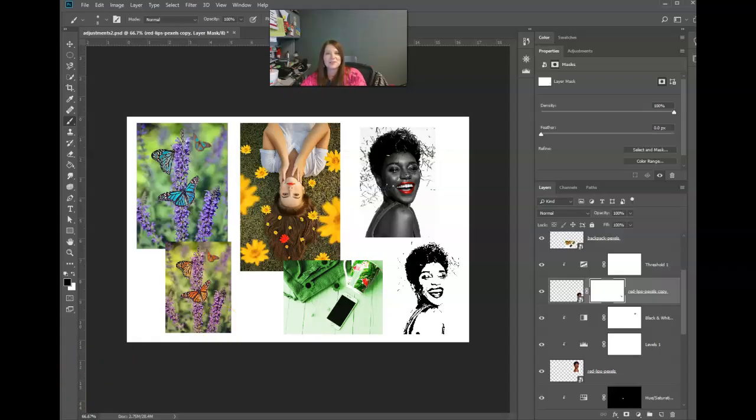So you have a project coming up that you're going to be turning in for me, but if there's any that you haven't filled out your note sheet for, be sure to take a look back, make sure you know what adjustment layers to use for what effects, and let's get ready to do a fun project with adjustments.